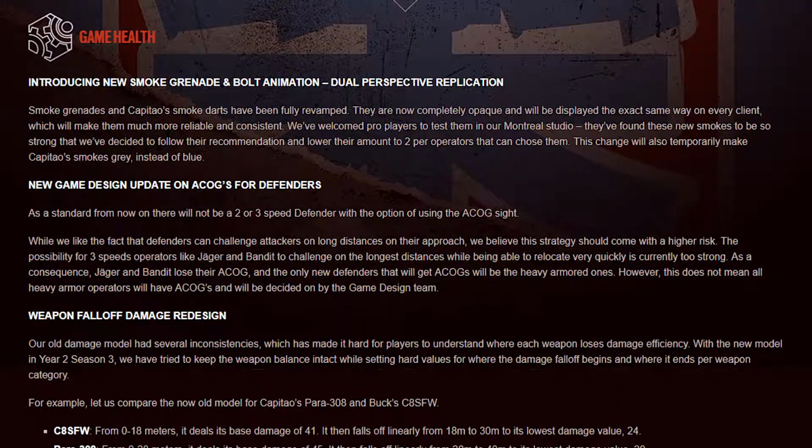Wow. While we like the fact that defenders can challenge attackers on long distances on their approach, we believe this strategy comes with a higher risk. The possibility for 3-speed operators like Jaeger and Bandit to challenge on the longest distances while being able to relocate very quickly is currently too strong. As a consequence, Jaeger and Bandit are losing their ACOG.